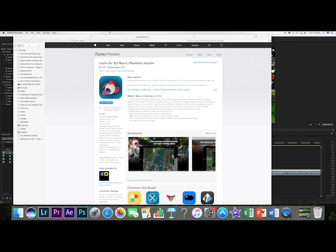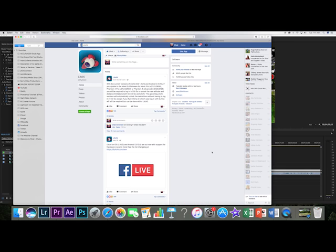Now, about a month ago, if you go on to Litchi's Facebook page, they basically explain that with the current versions of the firmware for the Mavic Pro, which was the 0.08, you are obviously required to log in to unlock your altitude and distance limitations that DJI was going to enforce on you. They said that the upcoming Litchi version will automatically unlock restrictions without having to log in to DJI, except if you fly in China.